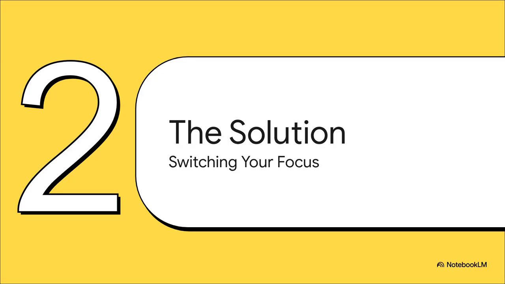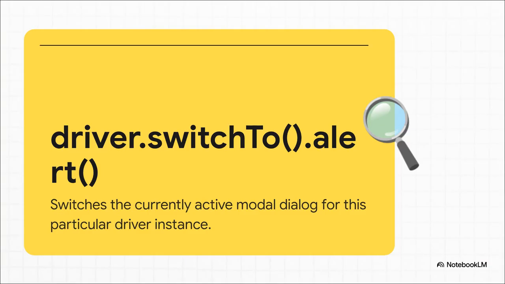So, how do we wrestle back control? Well, thankfully, the folks who made Selenium saw this coming. They built a specific way to handle this. The trick isn't to ignore the alert or fight it, but to switch your focus directly to it. This one line of code is your magic wand. It's you telling Selenium, hey, forget about the main web page for a second. See that pop-up? That's what we're dealing with now. As soon as you run this command, you're back in the driver's seat.